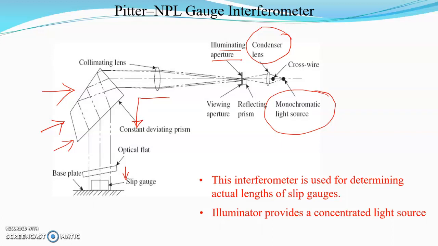The prism also turns the light 90 degrees and directs it onto the optical flat. The optical flat is tilted to an angle using a simple mechanism, and the light is reflected from three surfaces.